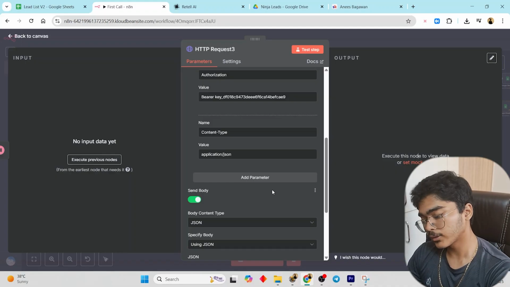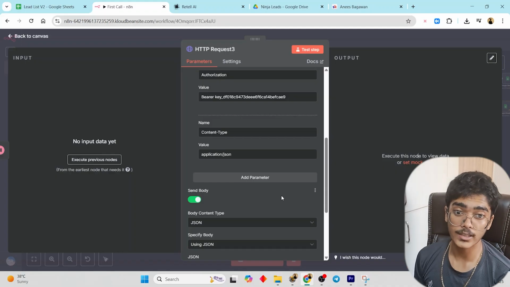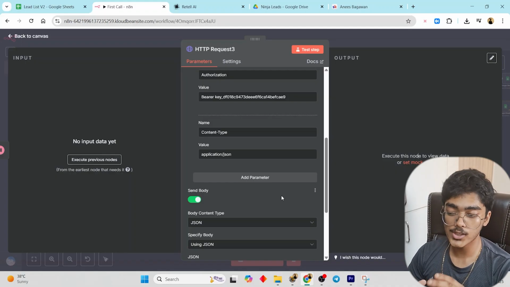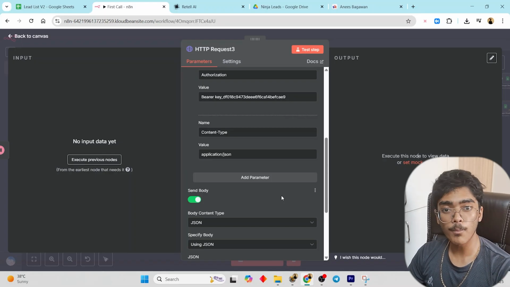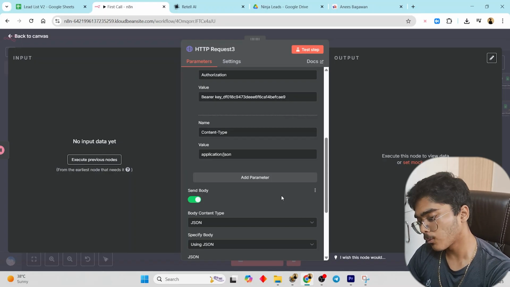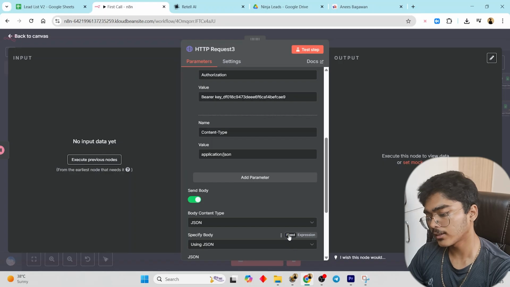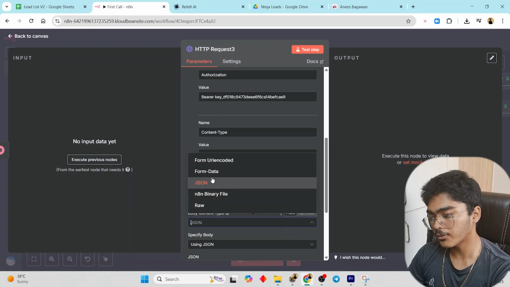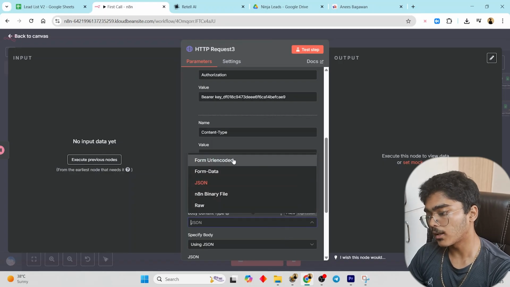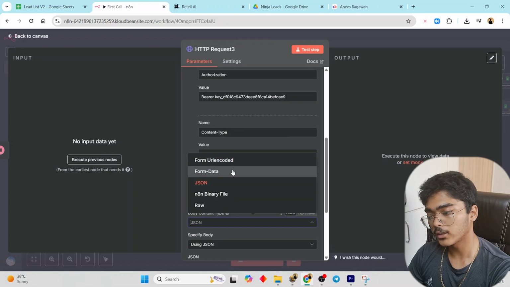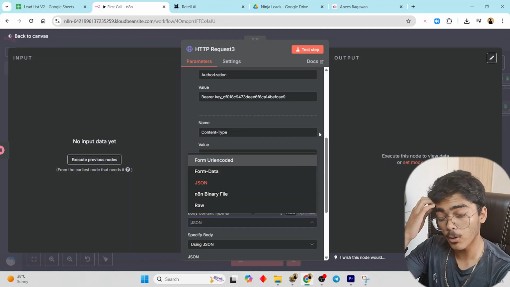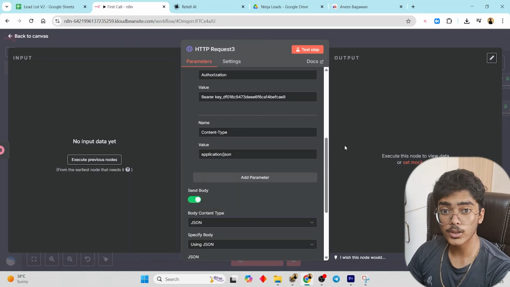So there are a lot of different types. There's a form type of data. The most commonly used is JSON, but you could send it via form. You can send requests via forms and stuff. I think there's X something, it's called X forms or like that. So a whole lot of stuff. Binary form, form URL encoded, form data and stuff like that. So you could do all these kinds of different methods, but we are going to use JSON.